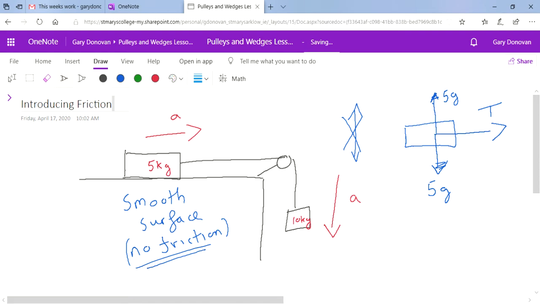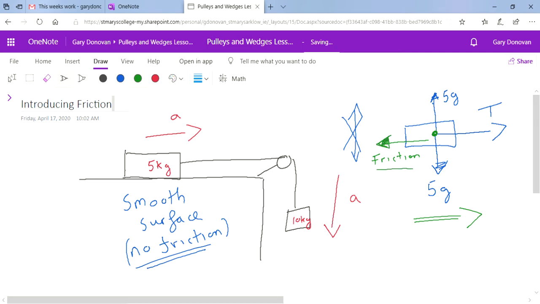If you get a book and you slide it along the table that you're sitting at now, you just push it and let it slide a little bit, it will stop. And the reason it stops is because there's a force acting against it. There's a force that's opposing its motion. And that force is known as friction. Friction always goes in the direction opposite the motion. So if the particle is moving to the right, like this, friction will be against it. Friction will be to the left. It's going to slow it down.